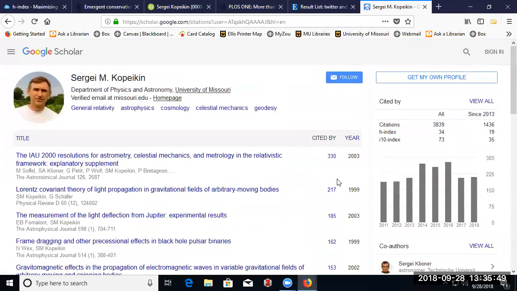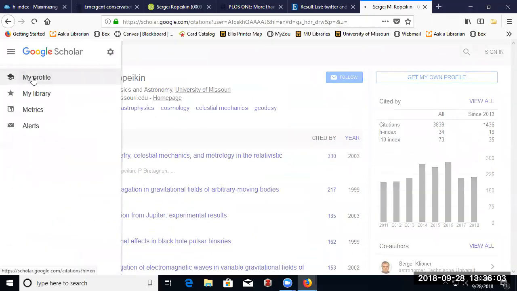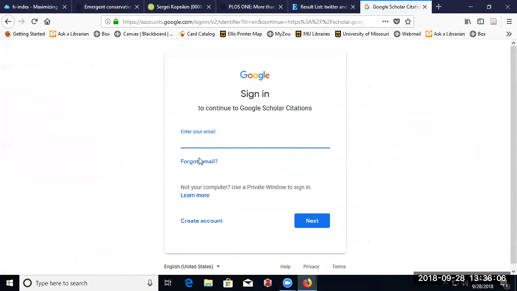So you can set one of these accounts up. You need to log into your Google account, and you can find, I have to look down, I always forget where to look for. If you click on my profile, you would sign in and then create an account. It'll ask you to fill out the different areas, like your name and your email, and to verify that. If you want to upload a photo, and then you can do searches within Google Scholar to find all your papers, and you can pull in your papers that way.